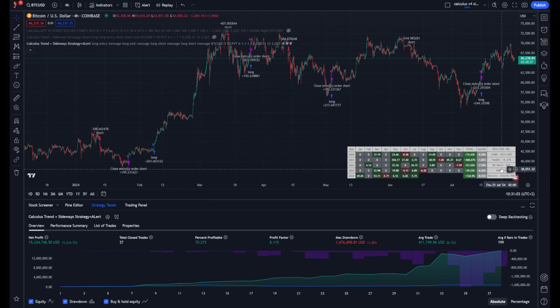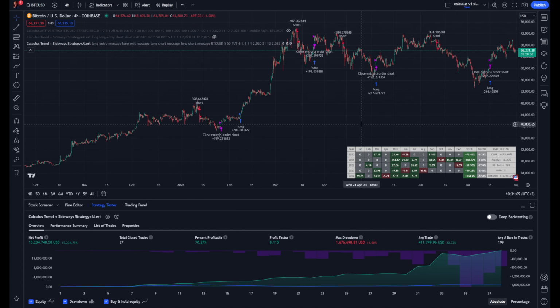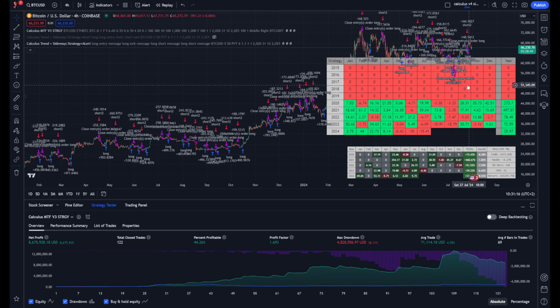At the same time, I'm now looking inside for a little bit more data, like when the max drawdown is and how much it is, and you can see a difference. If I show the other one, let's see the original calculus.